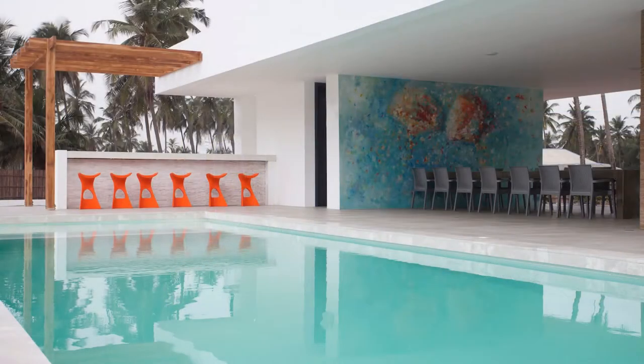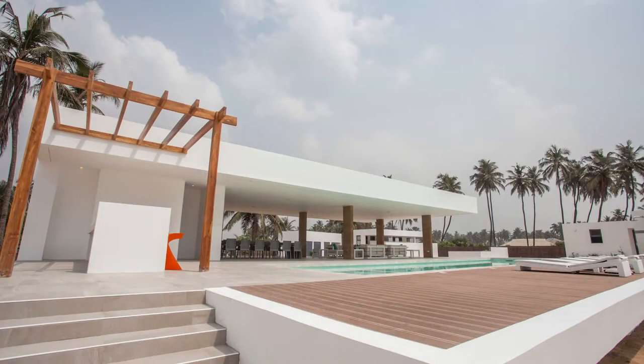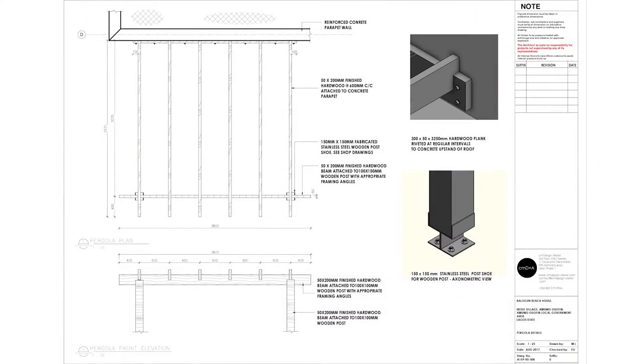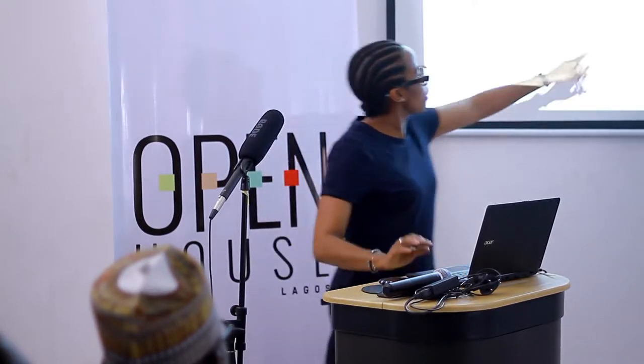This is the view of the bar area. This shows the clubhouse from another view and the pergola that we put in. We designed an upstand here, but the project manager decided to embed it. I've told the client that when this wood soaks, I will not be held responsible — I had to send an email. It was decided without our consent. We have a downstand and an upstand beam to give that illusion of the plane.